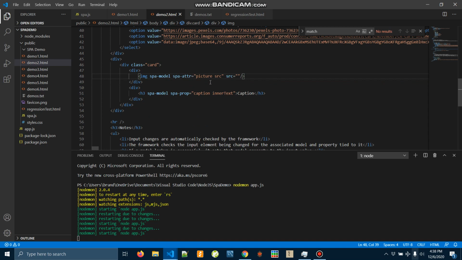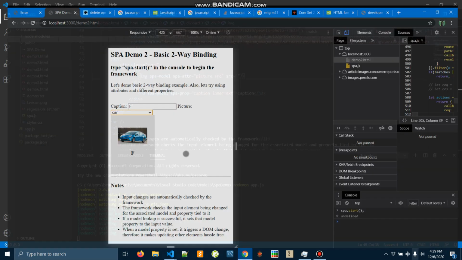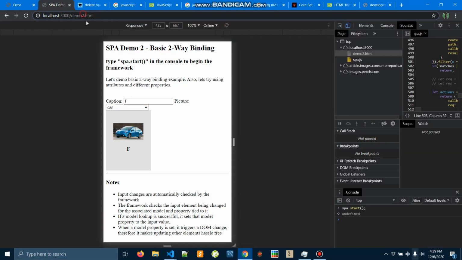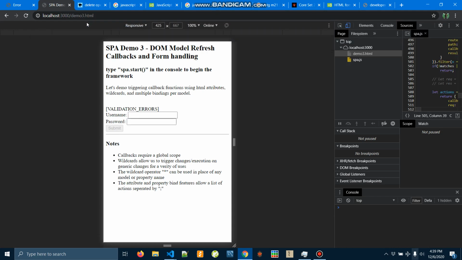As far as we get a different tag here, it's the attribute, which is pretty much the same thing as the /prop, where instead of setting a HTML element property, we're setting an HTML attribute on that. So let's go ahead and get to demo 3 so we can see some more things.